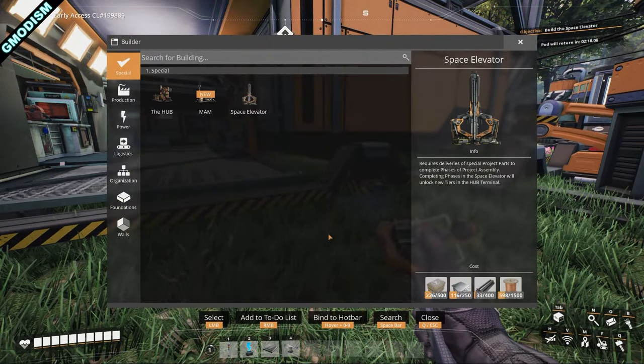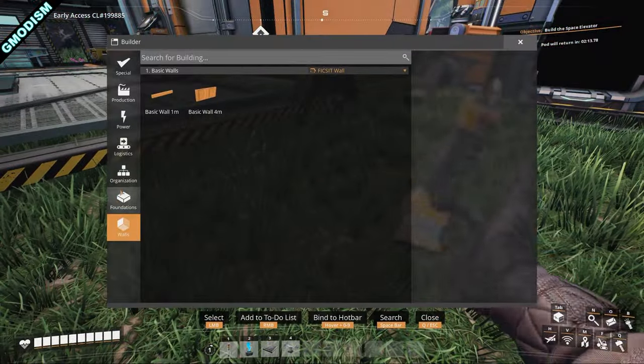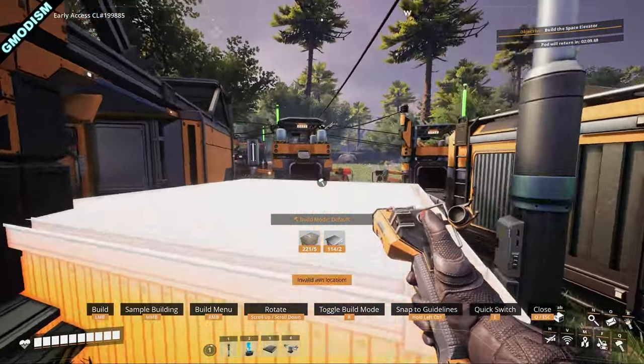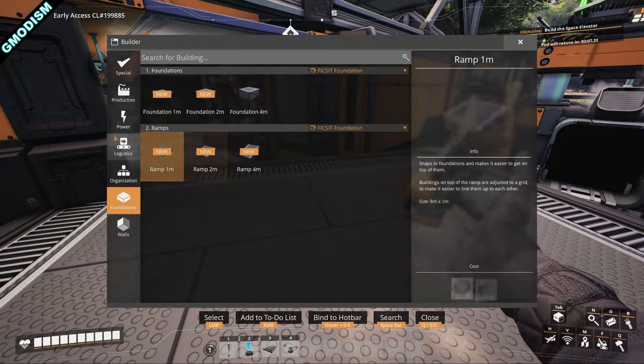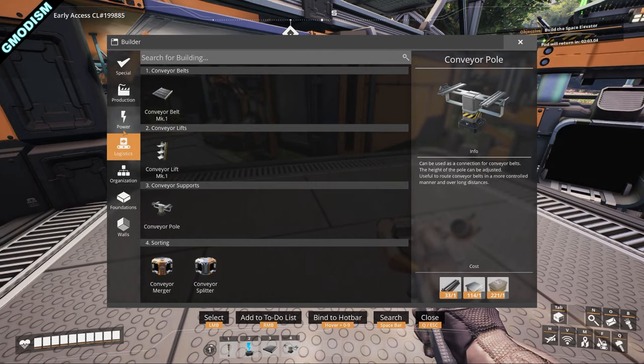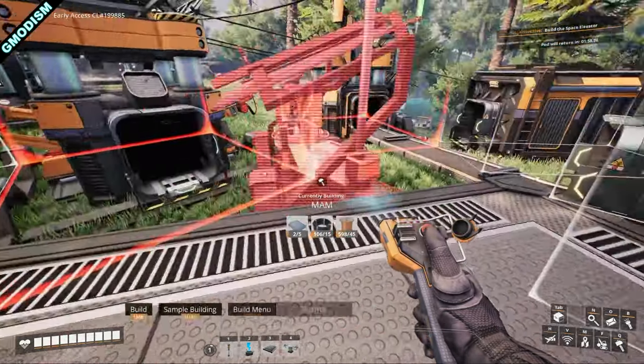Remember to check all the new stuff here. And it says new if you haven't looked at them before. We have walls. We have foundations. Very good for our new place. We got our personal storage box. And of course, that thing we unlocked this time. Demand.